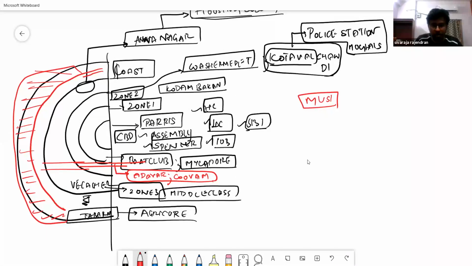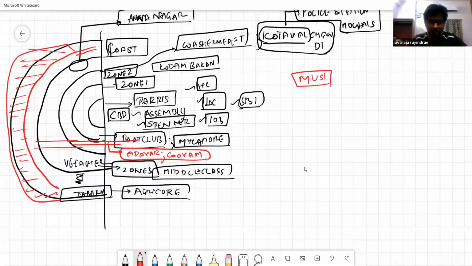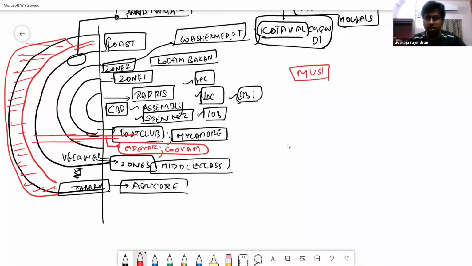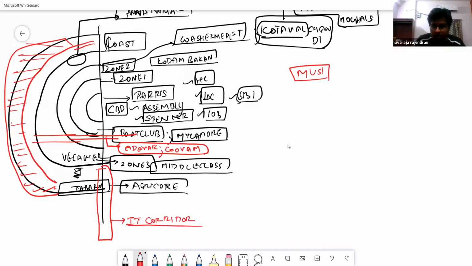And the next point, as I said, the residences. But in Chennai, one important innovation which happened was the East Coast Road. See, each state makes its own way of dispersing its population. So the Tamil Nadu government, I think it was in Kalaignar's period, made a very important decision that the East Coast Road will be made as an IT corridor. When it is made as an IT corridor, you will have two things.